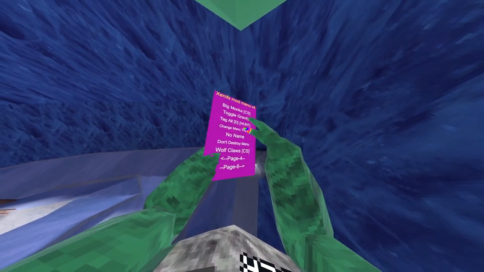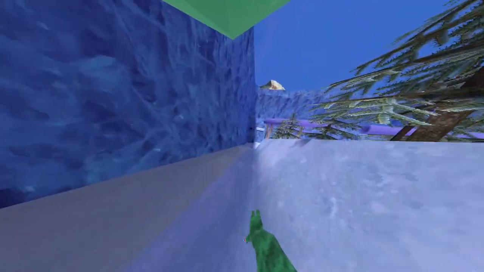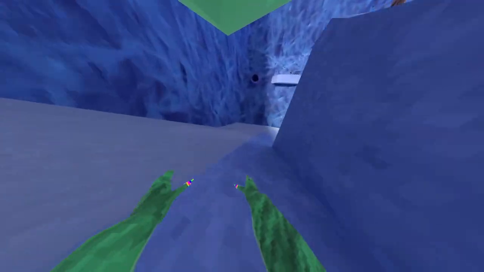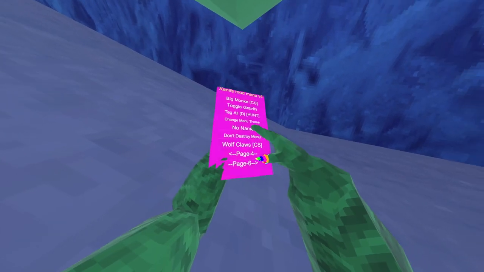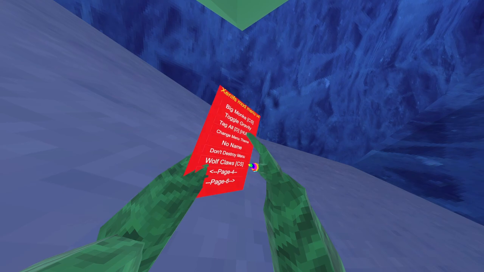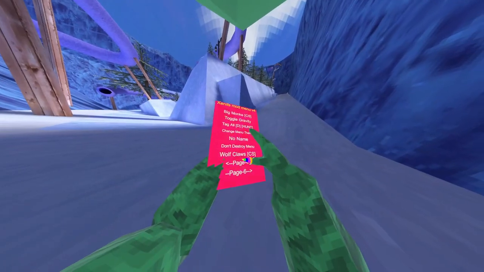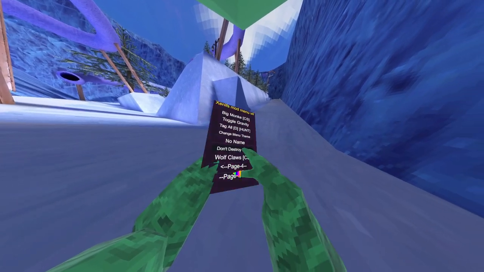Toggle gravity. Yes, sir, this one works. Turns off gravity, bro. Tag off. Only works on hunt. Uh-oh. Yo, chill. Okay. No name. Pink is the name. Menu thing? Pink is the menu thing. No name. Don't destroy menu.